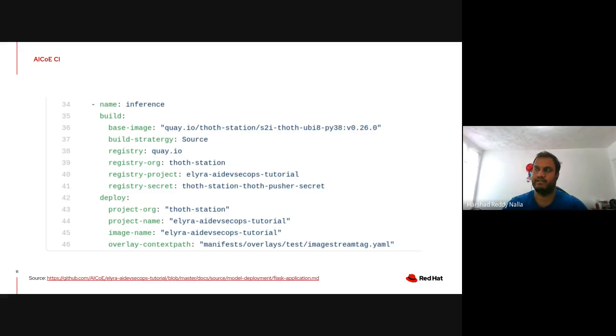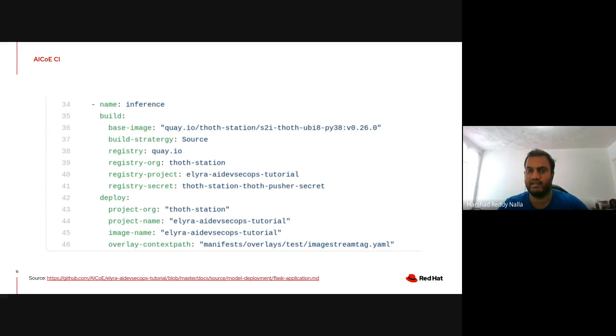So let's go into the details of the configuration file. As you can see, there is a bit called build and a deploy, and there was another bit, check. I'll show it to you later when I'm doing the live thing. So build basically says how to build the image and where to push that image. When you're building, from the talks on OpenShift you would have learned that an image is created based on a base image. So here, a base image defines what image you want to be used as a base image to build this application. You define this information here, and then what type of build strategy.